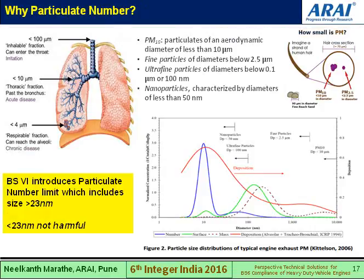As far as particle is concerned, yes, we have been reducing the particle, and reduction in particle has really reduced the mass, really reduced the size, but the number has increased. And this particular medical report shows that the smaller the particle size, the more it can get into the lungs directly and do huge damage to the overall body. Therefore, particle number reduction is important. Particle number reduction means reducing the number of the smaller sizes, which can be inhaled very easily inside the lung. Therefore, particle number reduction is the new thing which we have to meet.